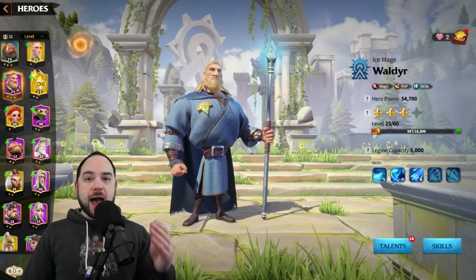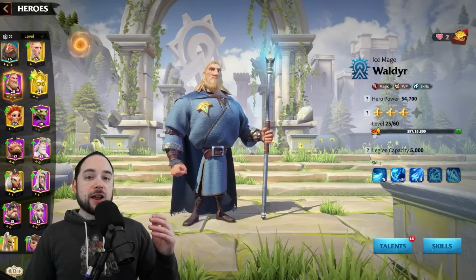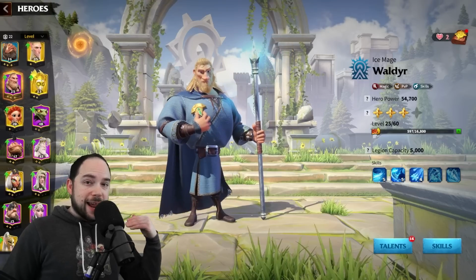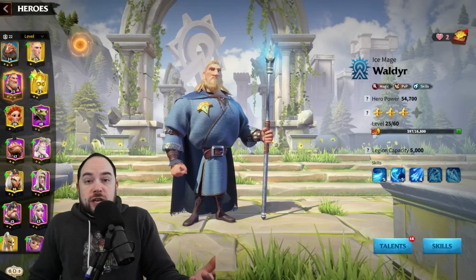Waldyr is the best epic hero associated with a starting faction in Call of Dragons. And if you've been following my guidance, you started with League of Order, which means just like me, you've got a lot of skills on this dude because you've been getting extra tokens for Waldyr. So stick around in this video for the things you need to know.